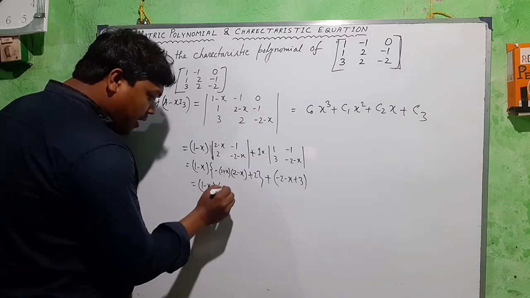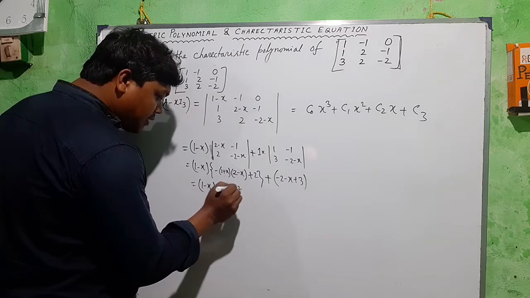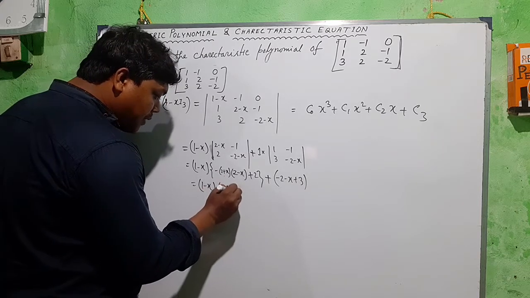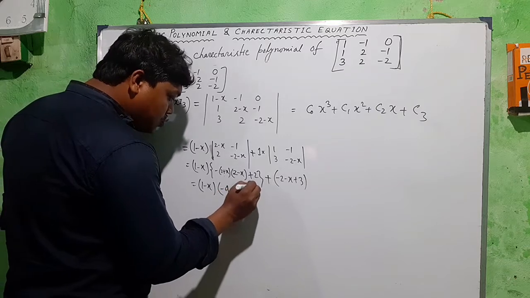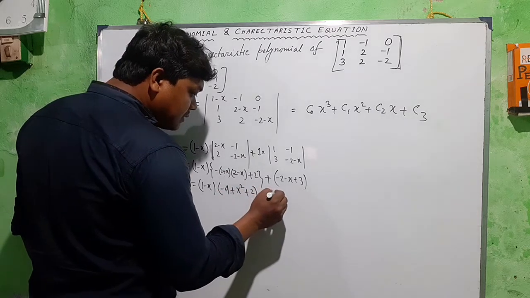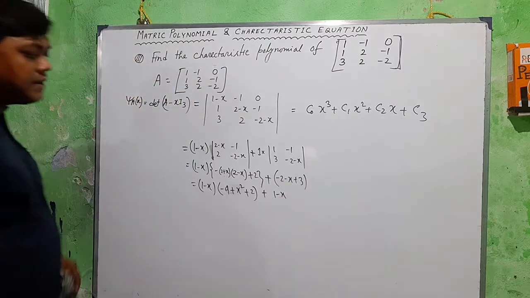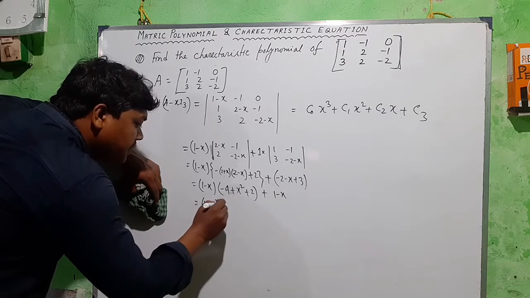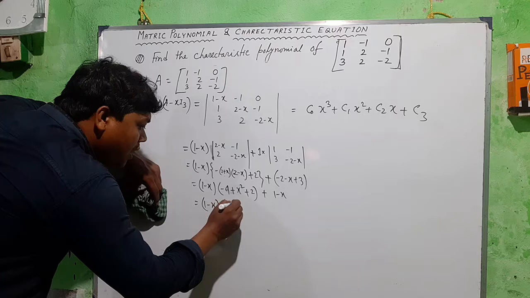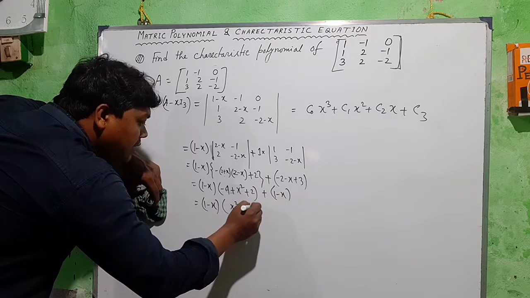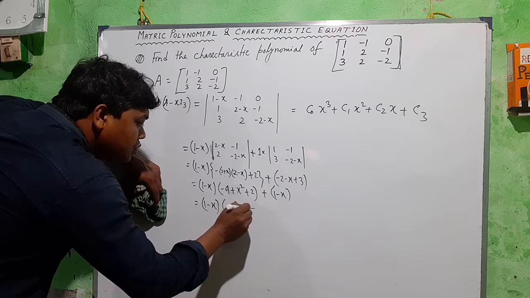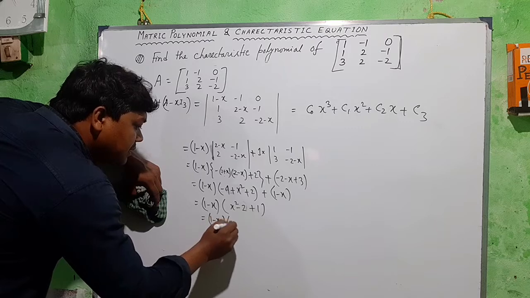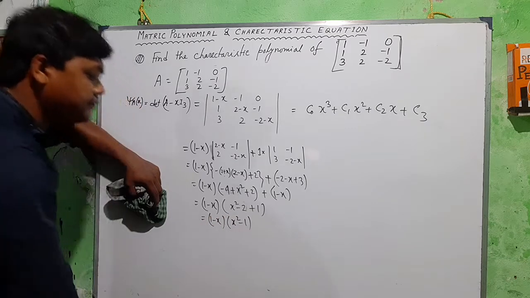that gives 4 minus x square minus 4 minus x square, so minus 4 plus x square, after multiplying, minus 4 plus x square plus 2 plus 1 minus x, right? So 1 minus x, if we take it common from both sides, then x square minus 2 plus x square minus 2 plus 1, right? So 1 minus x into x square minus 1, right?